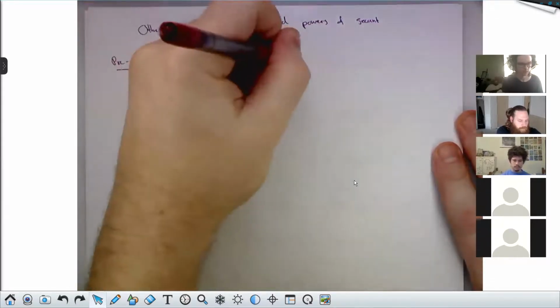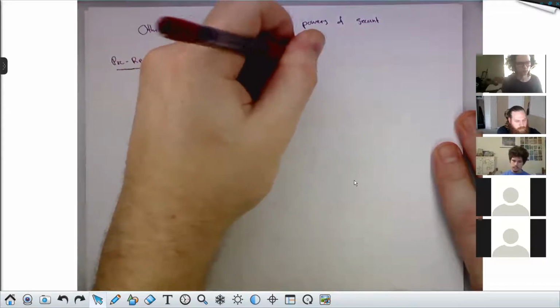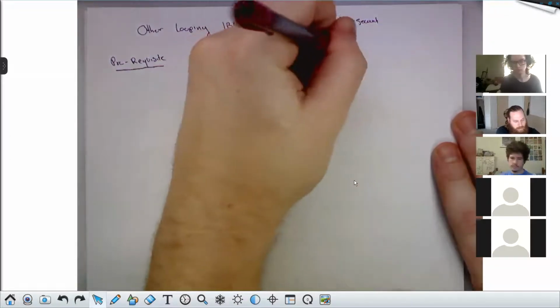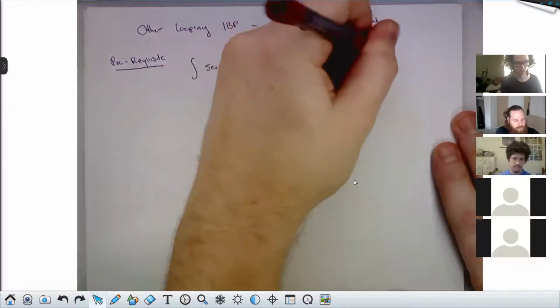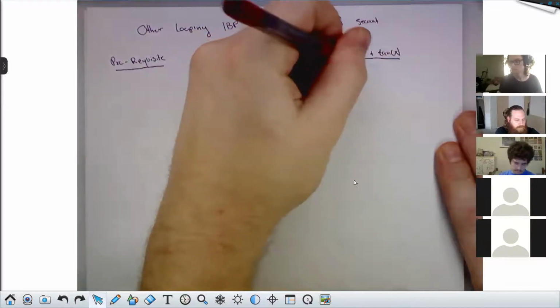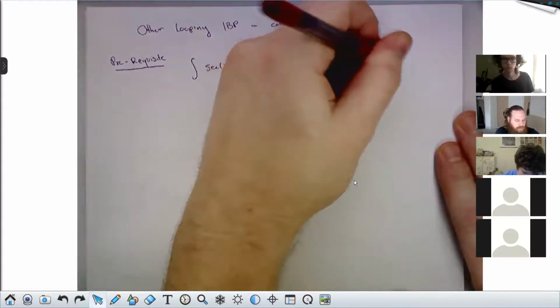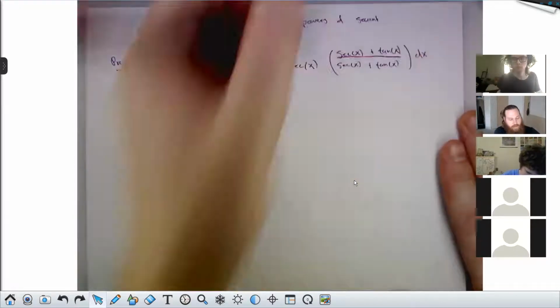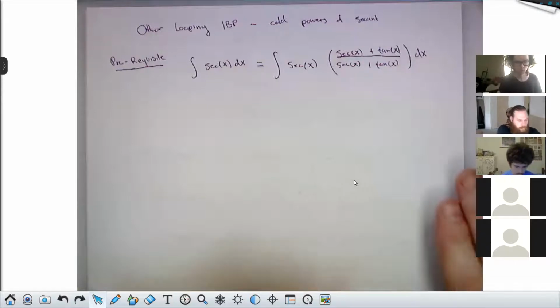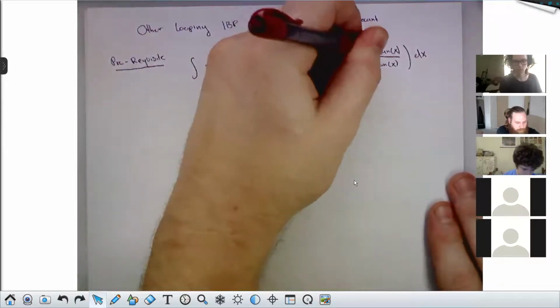You remember the multiply by 1 trick? Like to rationalize a denominator, you multiply by √2 over √2 or something like that. Well, here we use the multiply by 1 trick in a really weird form. We are going to multiply by secant x plus tangent x over secant x plus tangent x. I can multiply by that quantity. That quantity is 1. Multiplying by 1 doesn't change anything. So no calculus being done yet, just algebra.